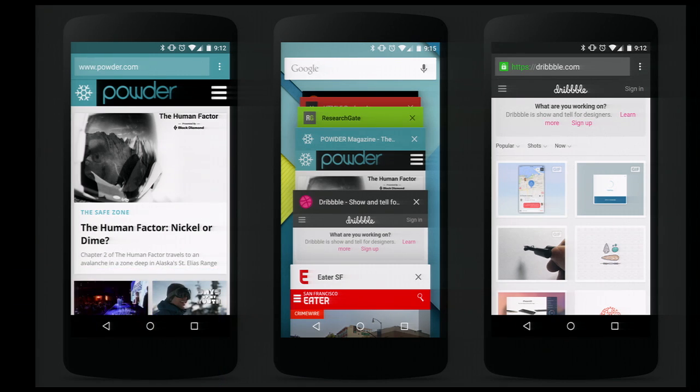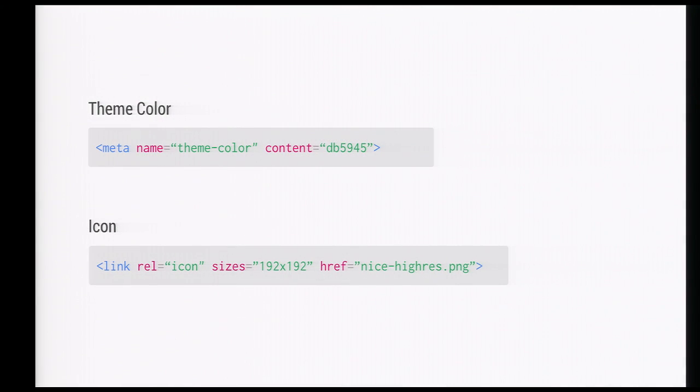Of course, what you do here will really depend on the design of your content. You may not want to have multiple bars of really boldly colored things. So if you choose not to use a theme color, we're still going to be the same default gray that we are right now. So the syntax is pretty simple. You add a meta tag to your page's head with the name theme-color and set the content to any valid opaque CSS color.